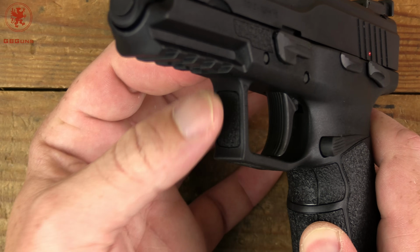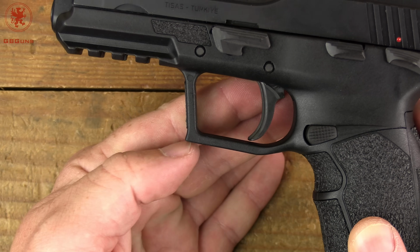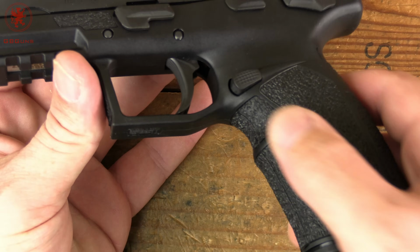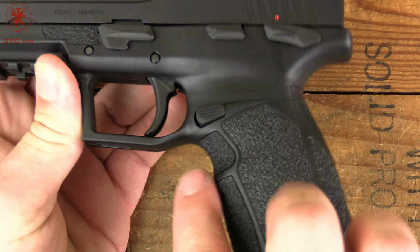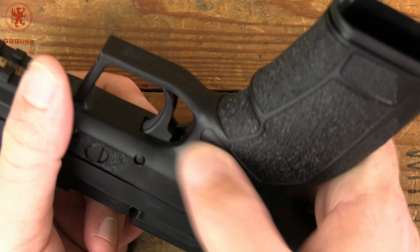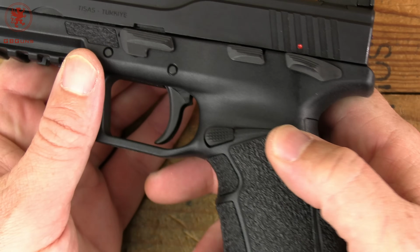We have a little bit more on the front of the trigger guard, nice for those who like to shoot that way, as well as a small hook here on the end of the trigger guard. We have a single finger groove that is a little more than a suggestion. You can see it cuts back, and a little bit of relief here. These edges are radiused so you don't get Glock knuckle. Yep, fits comfortably with my large hands.